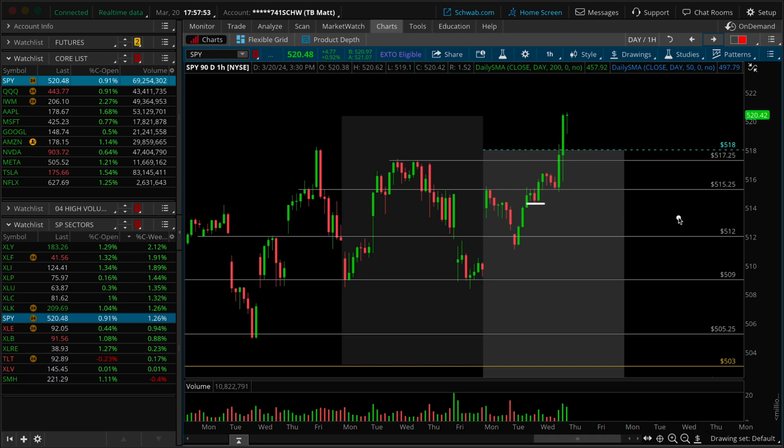So when I look at this chart again, I ask myself the question, are stronger sellers getting involved? They had an opportunity here, and on this morning session, if they were to have pushed in the downward direction, maybe, just maybe, it's an opportunity to remain for some sort of daily lower high. It's not the case. We get a new all-time high. There's no evidence of stronger sellers continuing to step up in this market.